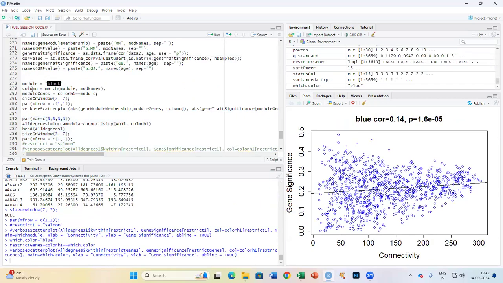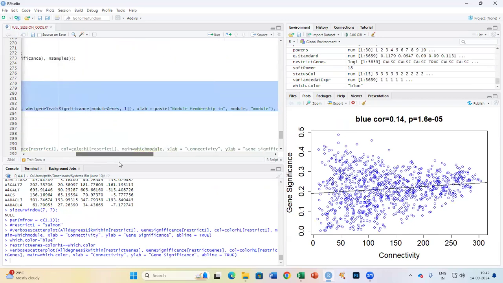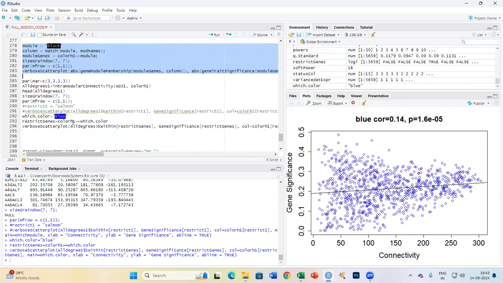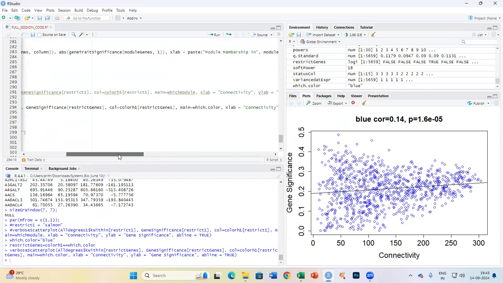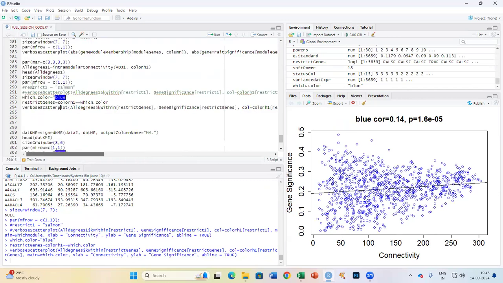This code was for GS versus MM, and the third one we already computed, which is MM versus kME. Now this is GS versus kME. So we'll be computing the GS versus kME for the blue module. It's significant. And likewise, I have created the Excel sheet by changing the module colors again and again in the bottom, in the dot color command here.